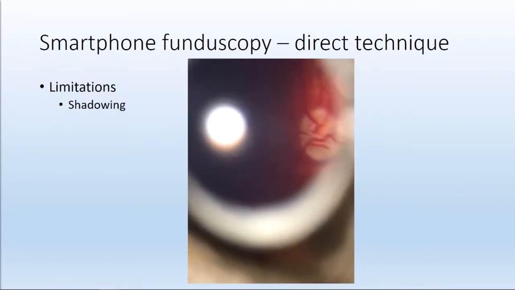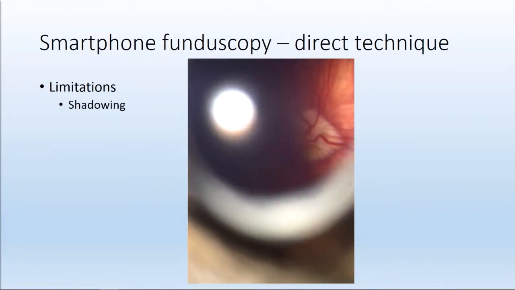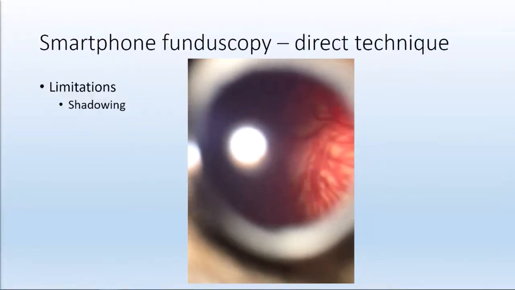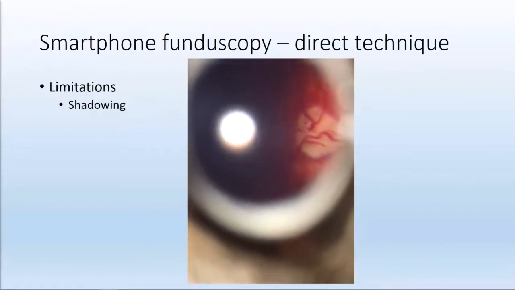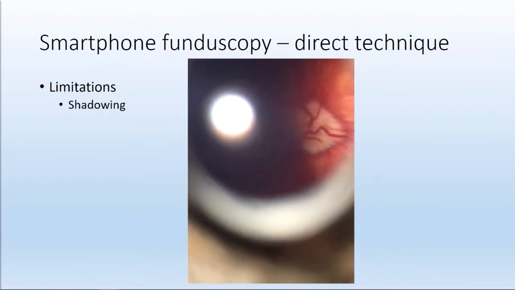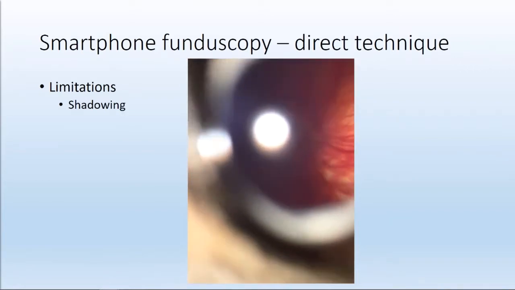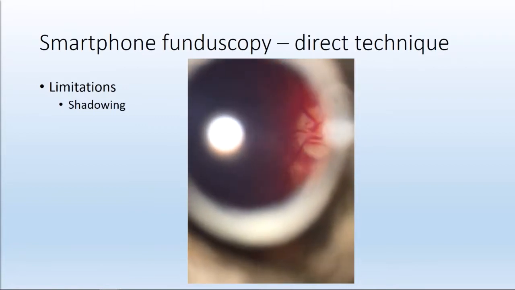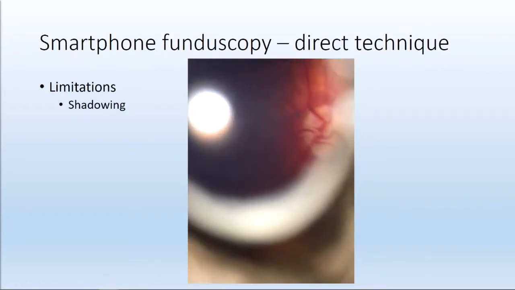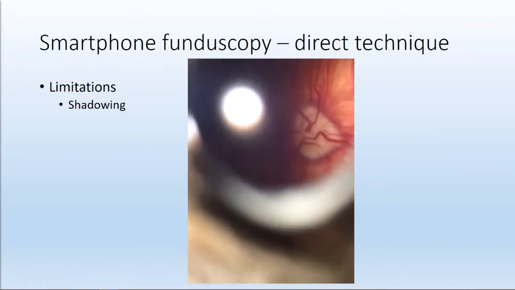A limitation that I didn't write down, if you have the Google Pixel, that's fine. That's an Android platform, I think, that has a peripherally positioned lens. Unfortunately, with the direct technique, for Samsung phones or any phone that has a centrally positioned camera on the back, we usually can't align the camera lens close enough to the eye and get an image. So you're stuck with the indirect technique, which is superior as far as imaging the fundus. It's just a little harder to learn. So borrow someone else's iPhone, because there's usually someone in the clinic that has one, because they're peripherally positioned and the nose doesn't get in the way.